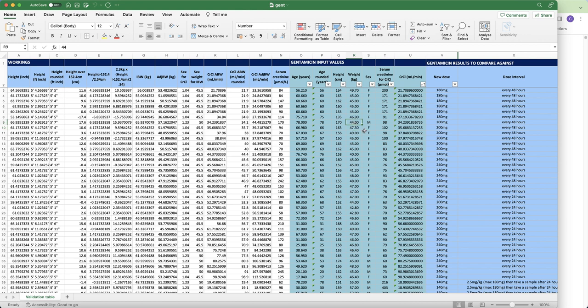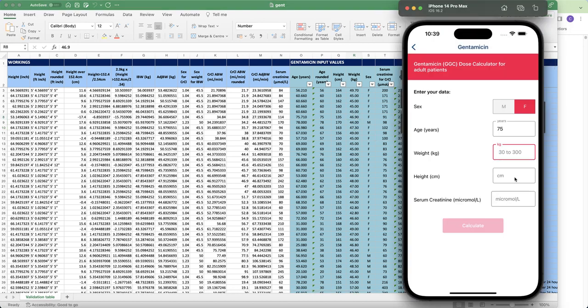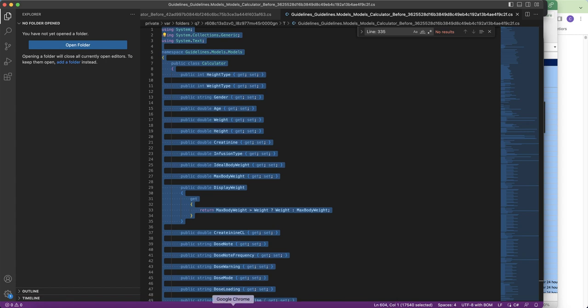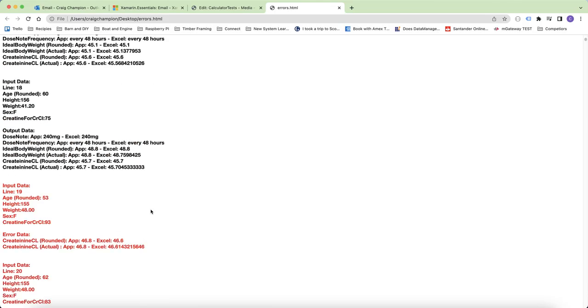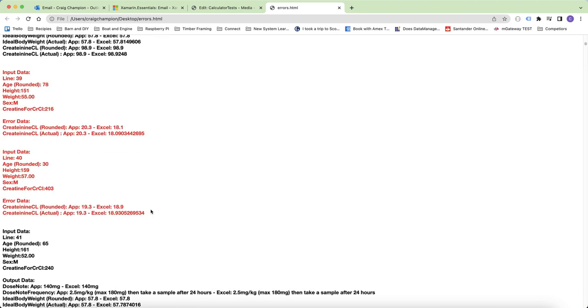Some of these are fractions, but the app doesn't accept fractions, so it's very difficult. I'm expecting a whole number here, so I can't even go and test some of these things because we've got 46.9, 47.3, 41.2. So that's almost untestable inside the app. Even so, I can't go and double check to see whether or not there's an error in the app. I don't think there is, but we are getting a lot of failed test results on here.